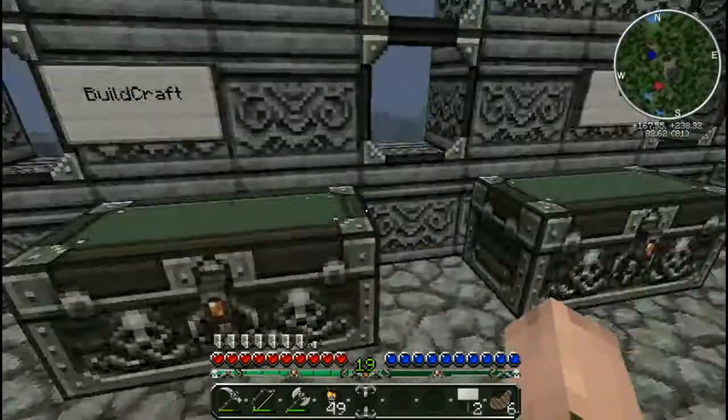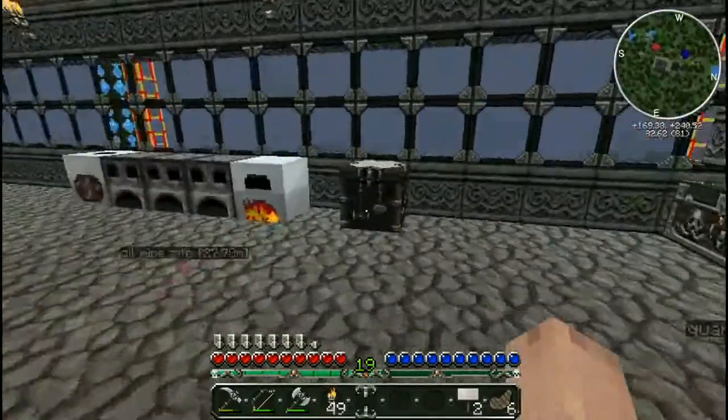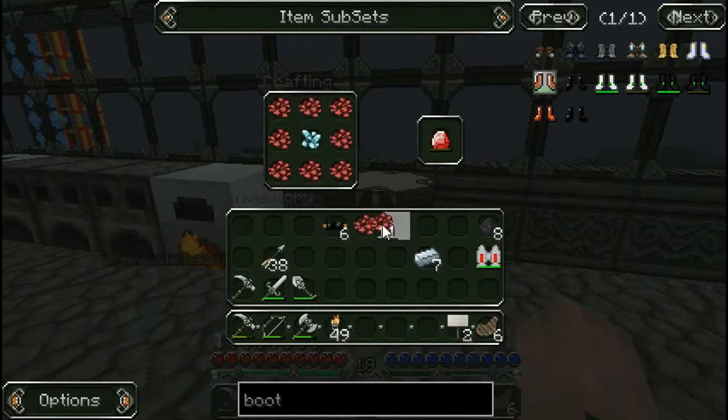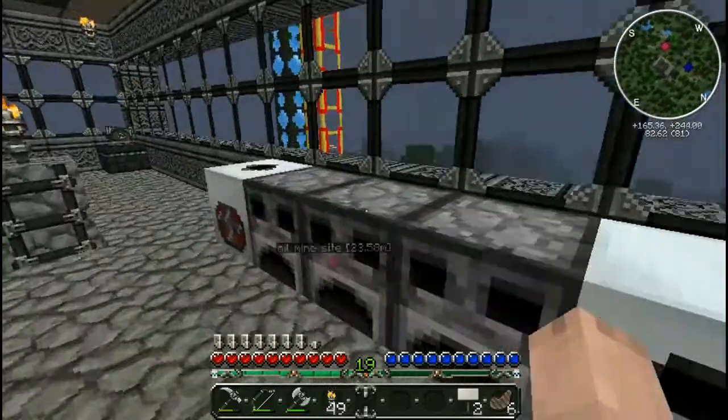Yes, I need one diamond and a lot of redstone to make this thingy. So, like that. Oh, we should be able to see an energy crystal. That's done. And is this done?